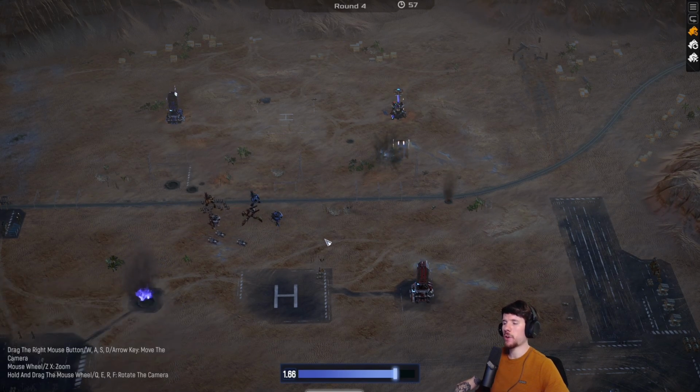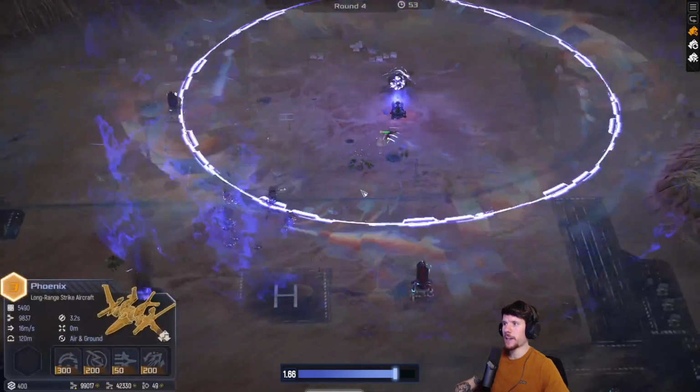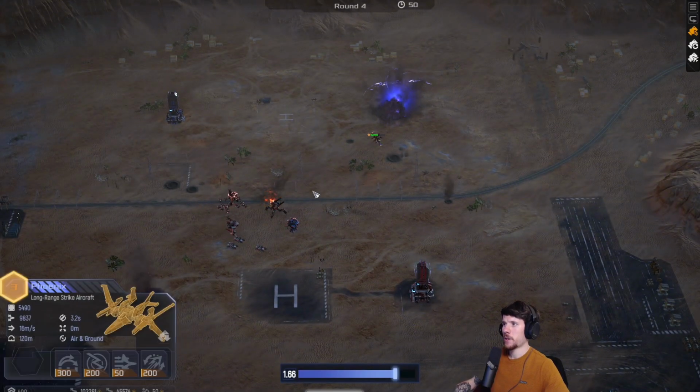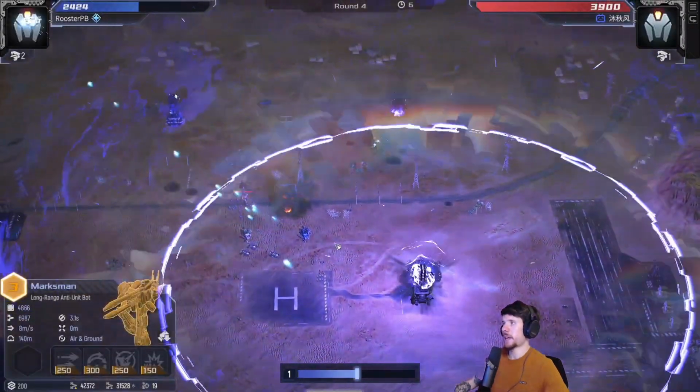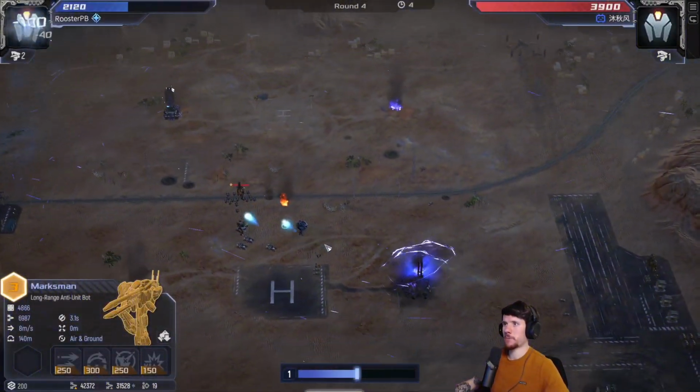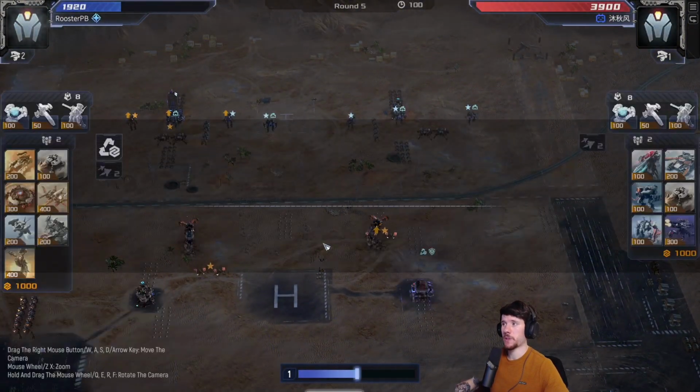Again, rounds are not looking too terrible here, but I am losing some health. It would be really nice if I could kill this Typhoon, which looks like it might be possible. Indeed, we do take it out, so that saves me another 150 hit points there. Quite happy with that.